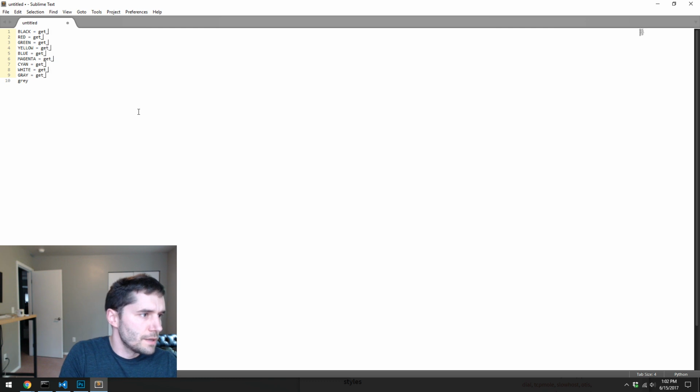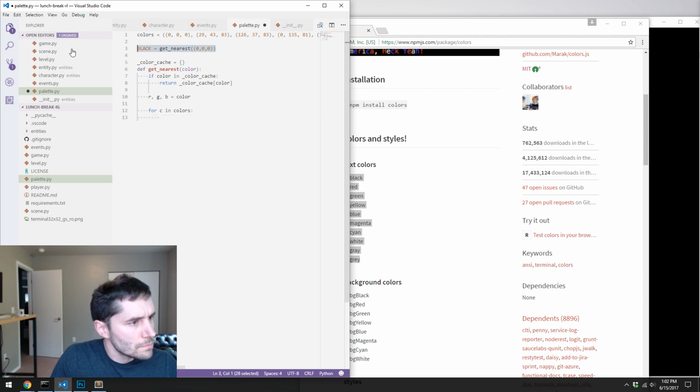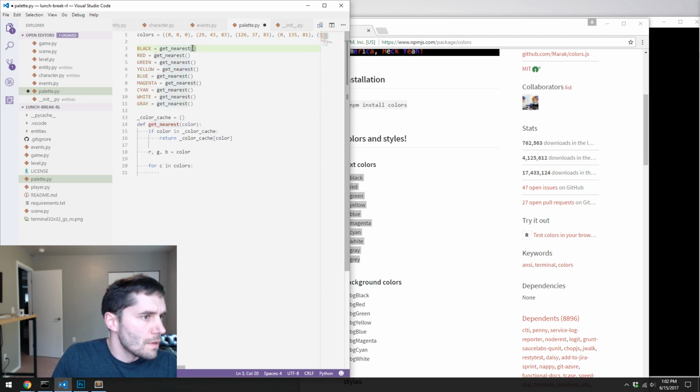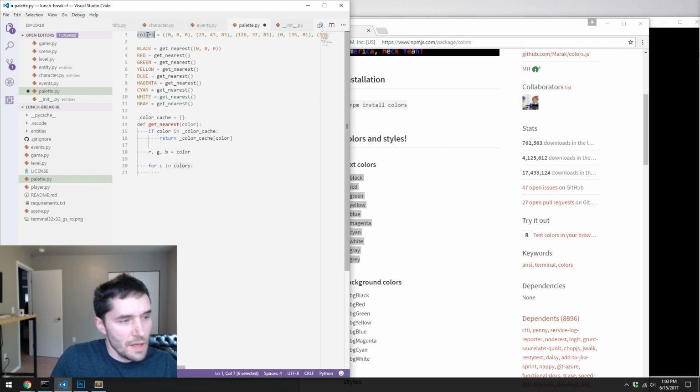Equals get nearest of some value. True. But then you can always just manually drop into the palette and grab that too, Evram. But right now, this is just a quick way to do it.